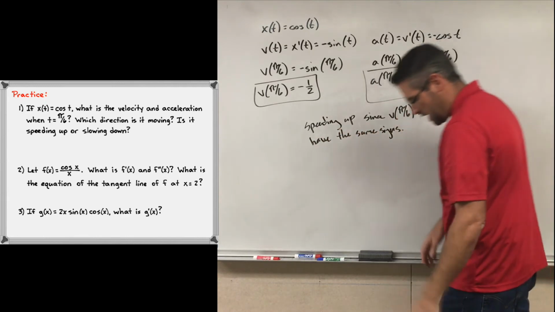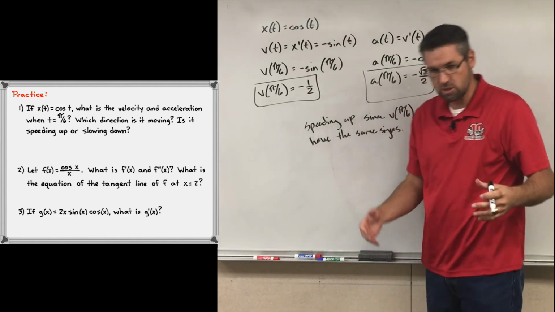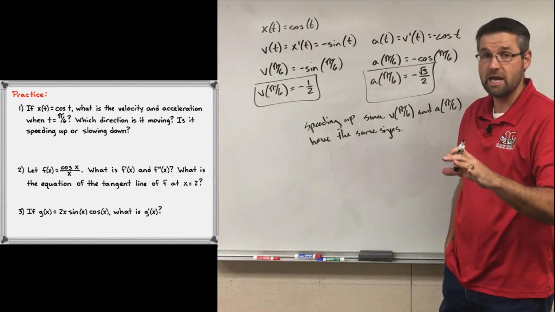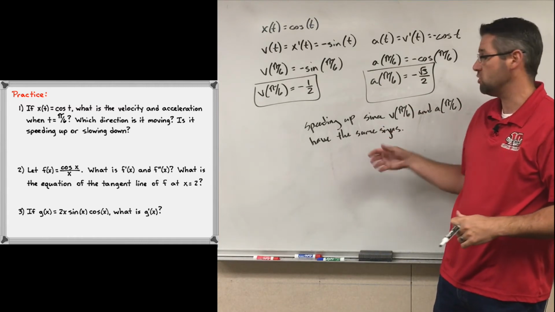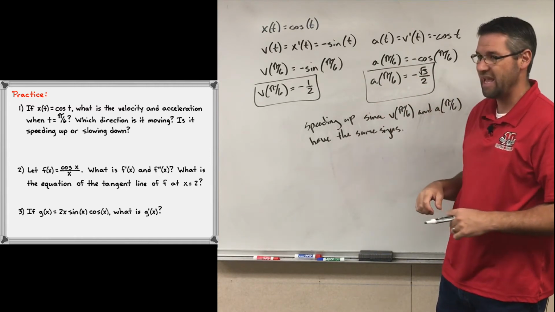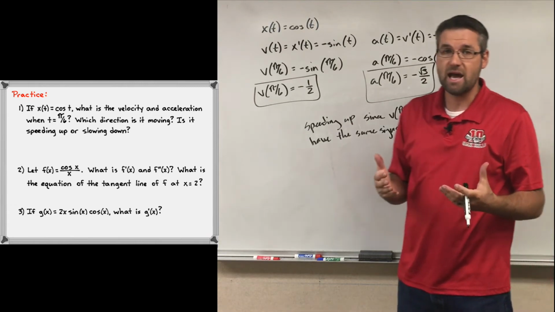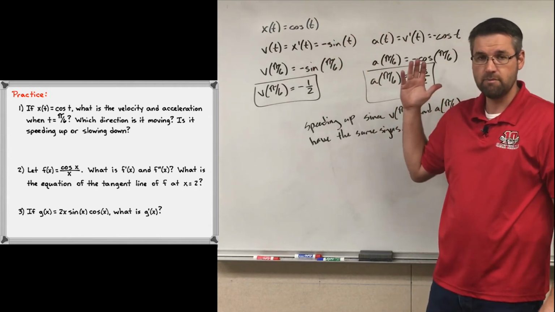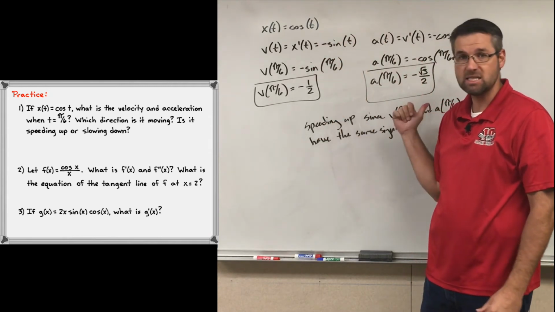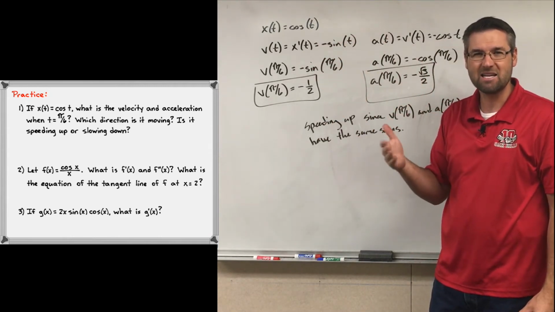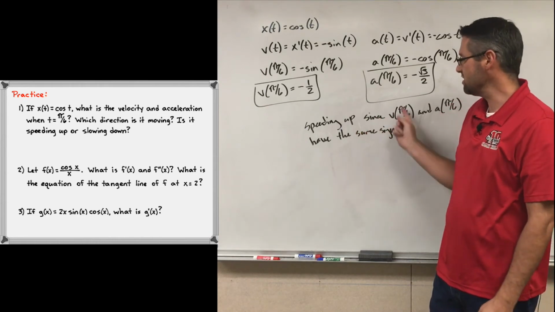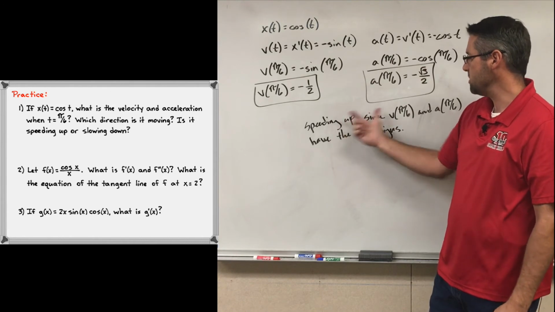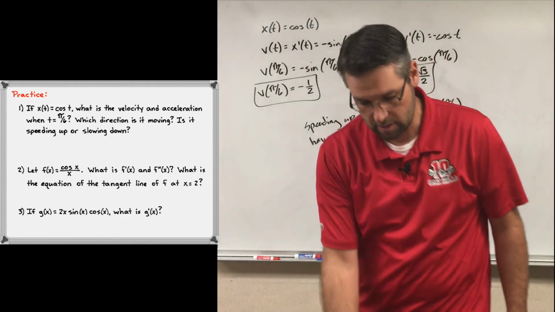Now, I don't like saying, as some students might say, well, because they're both negative. That's true, but that might cause confusion in other contexts. Like if somebody was to read your justification and you say velocity and acceleration are both negative, if somebody were to read that and then try to apply what you said to another problem, and they ended up with both being positive, they might not recognize that that is also speeding up. So this is more of a general statement that is true in every context. So speeding up because velocity and acceleration have the same sign.